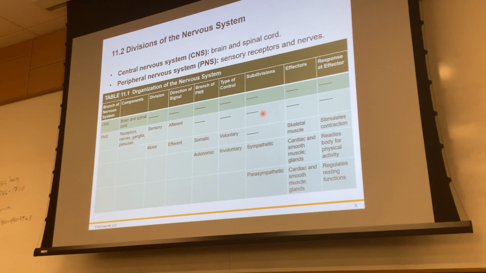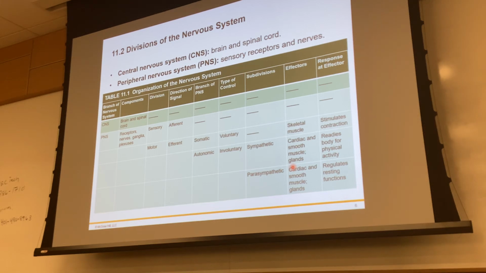So the autonomic nervous system is only motor. It sends signals to cardiac muscle, smooth muscle, and then to different glands, so that includes both exocrine and endocrine glands. We won't talk much more about this in this unit. We will in much greater detail in the next unit. But generally speaking, the sympathetic division does one thing and the parasympathetic division does the opposite. The sympathetic division is largely called the fight or flight division, and the parasympathetic is the rest and digest.